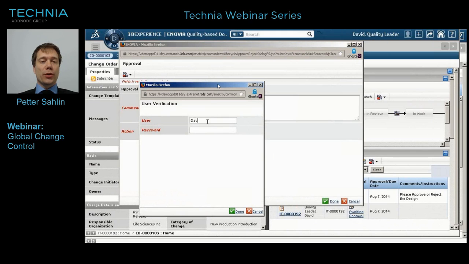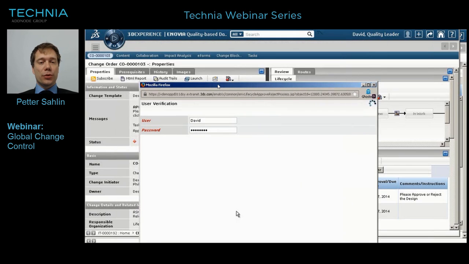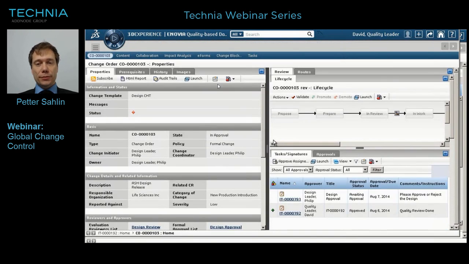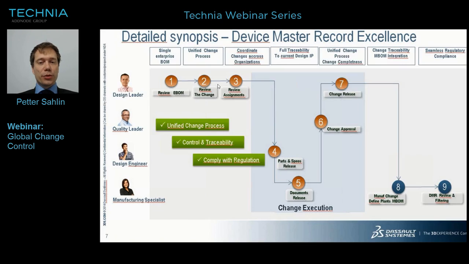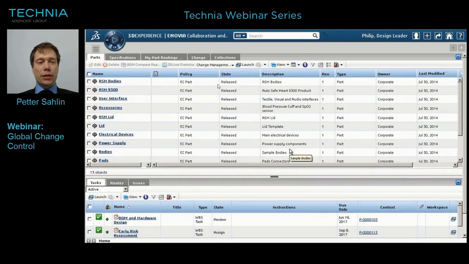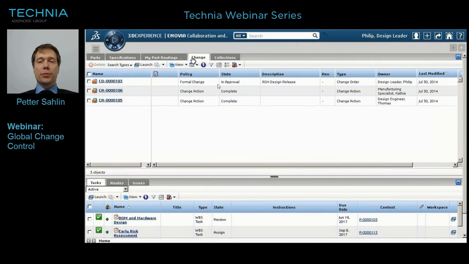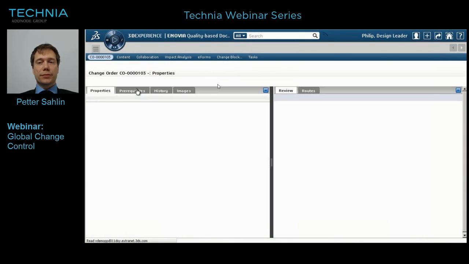Have we followed the proper quality processes and protocols in order for this change to be taken forward? And the task is approved, and then the quality lead went to the order and approved the task there.